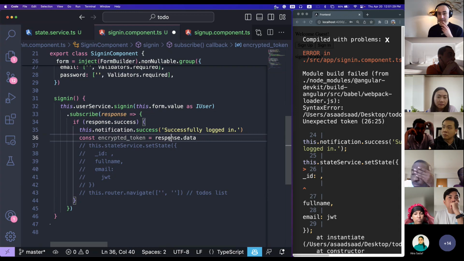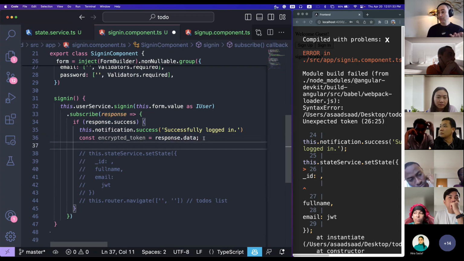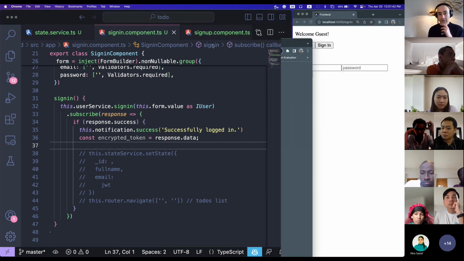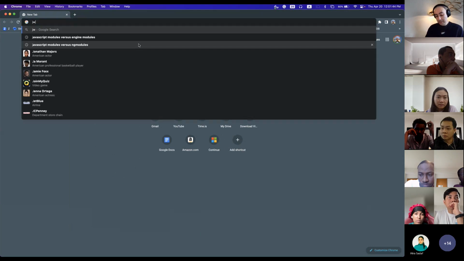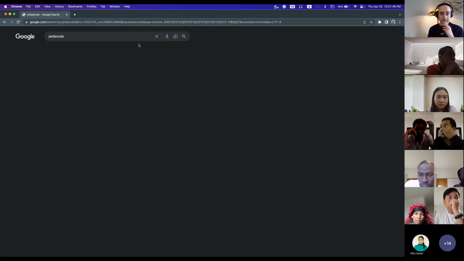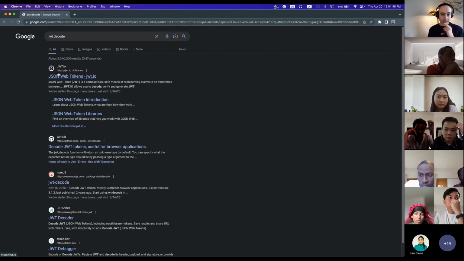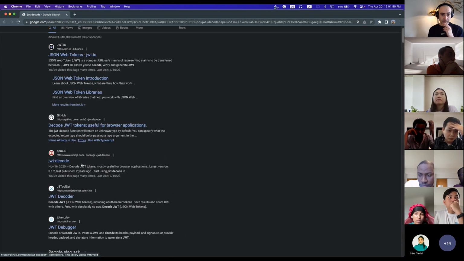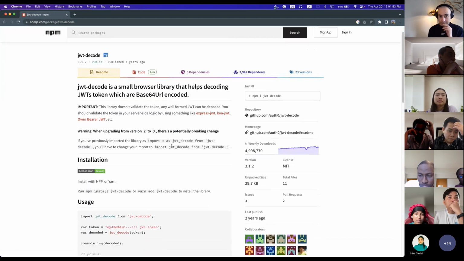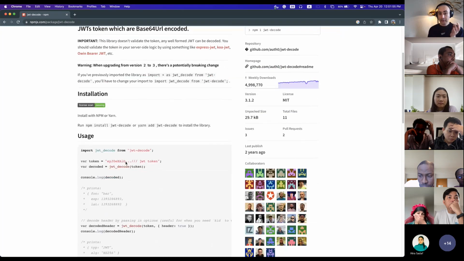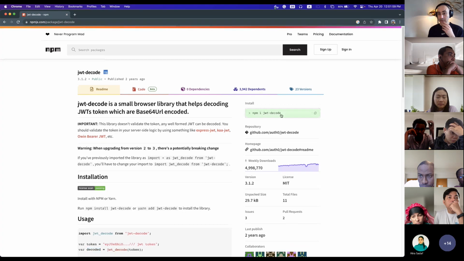I'm going to receive it in the response.data. Next, I need to decrypt this token so I can read the content of the token. Okay. Let's use a library called JWT decode. So this library is going to decode any token and give you the plain one. Sounds easy to use.